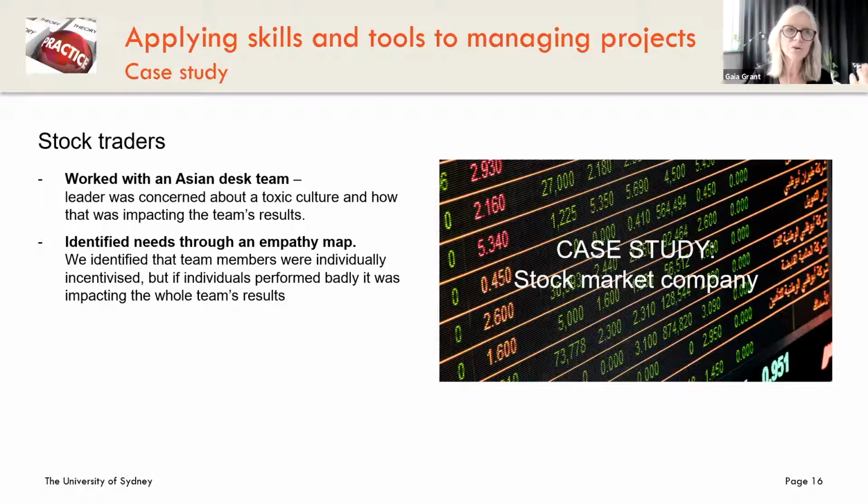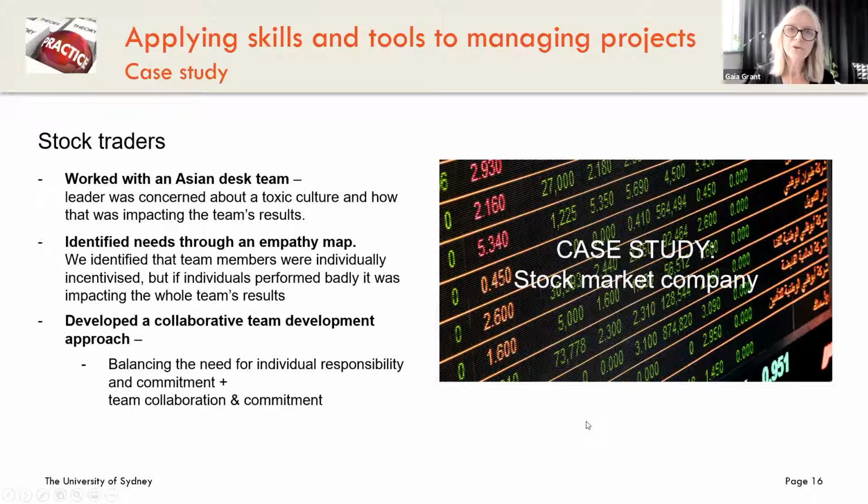So from that initial insight into what their needs were, we tried to work on, well, what's a good solution? What's a collaborative team approach that we can take? So we worked out that we need to balance the need for individual responsibility with that need for team collaboration and commitment. So that's what we focused on through our solution focus.